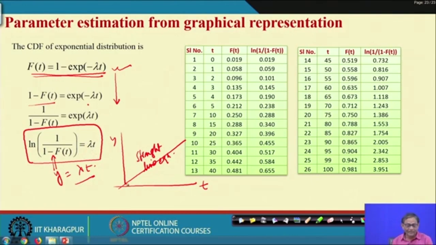So, you have data, from data you compute this cumulative empirical CDF. Okay. And then you find out that 1 minus that CDF and 1 by of this and log and get the values like this. We have done it. When t equal to 0, our CDF is this, t equal to 40, CDF is this. So, then log of 1 by 1 minus f t. So, all those things are known, because f t is known. So, in this manner, we got all the log of 1 by 1 minus f t values. What is required to be plotted? We require to plot this versus t. So, if you plot this versus t, you must get a straight line, and by theory, this straight line should go through the origin.